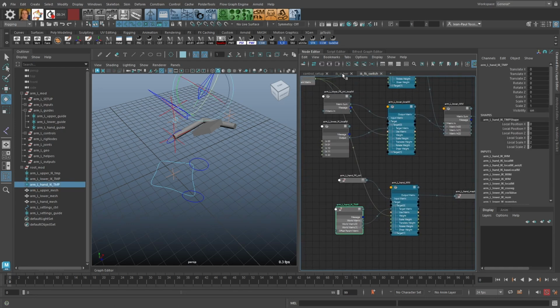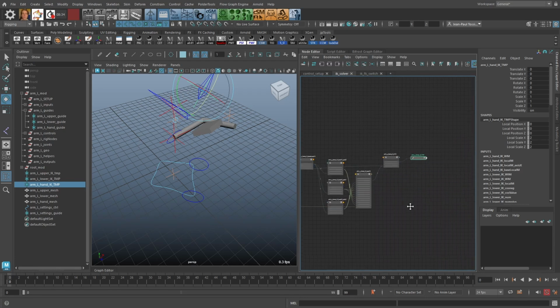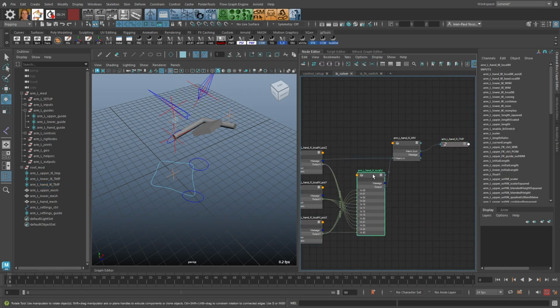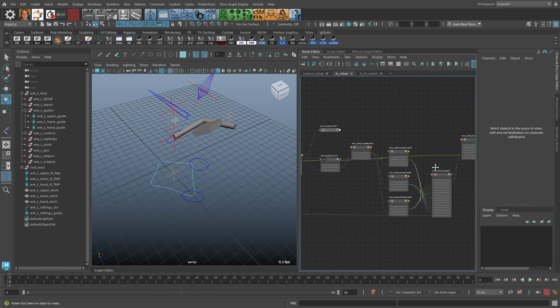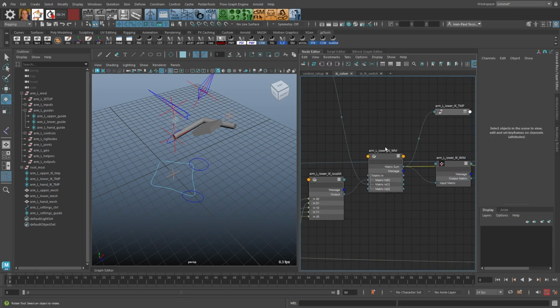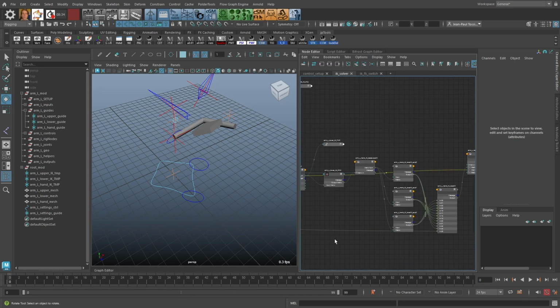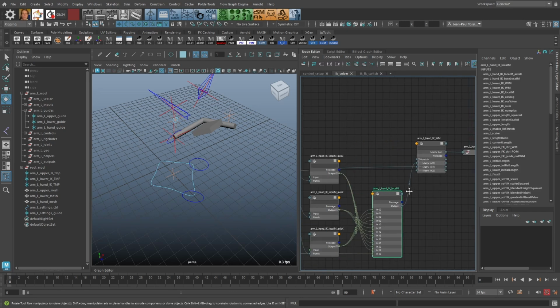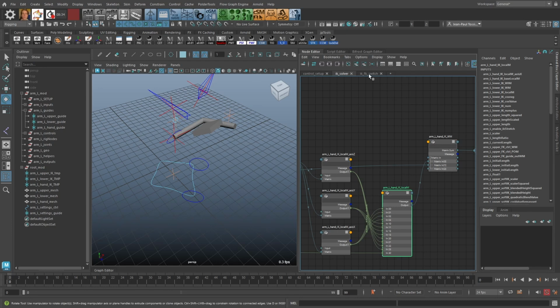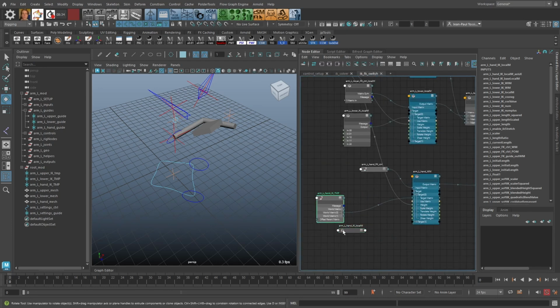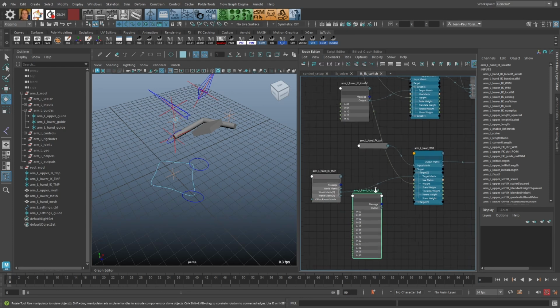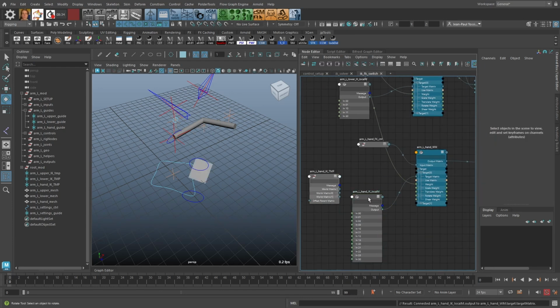So for the hand IK, we can again just take the local matrix that we already created, because we created the world matrix by multiplying this local matrix with its parent world matrix, which was the lower IK world matrix. So we can directly take the hand IK local matrix for this and add it to the panel, and then swap the connection.